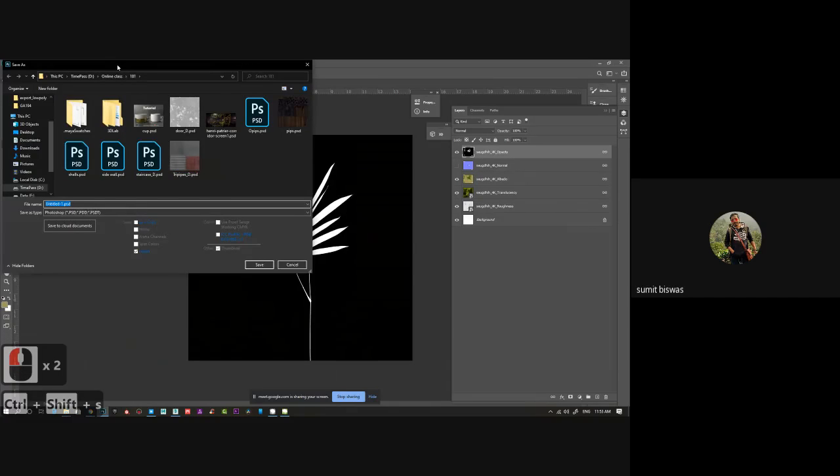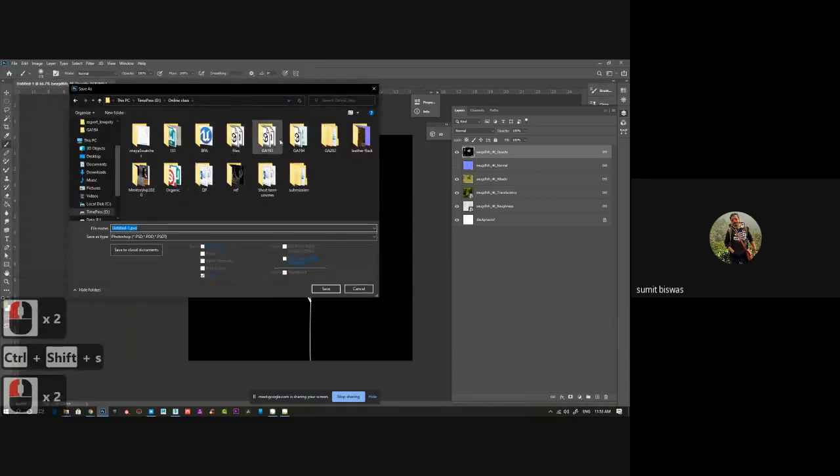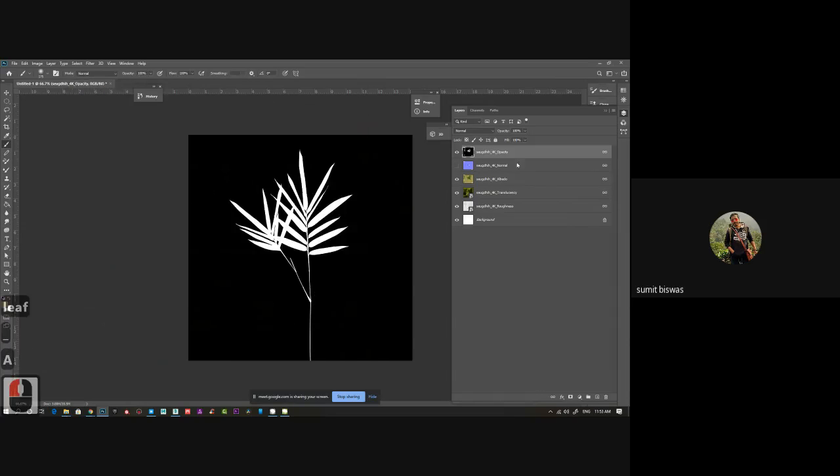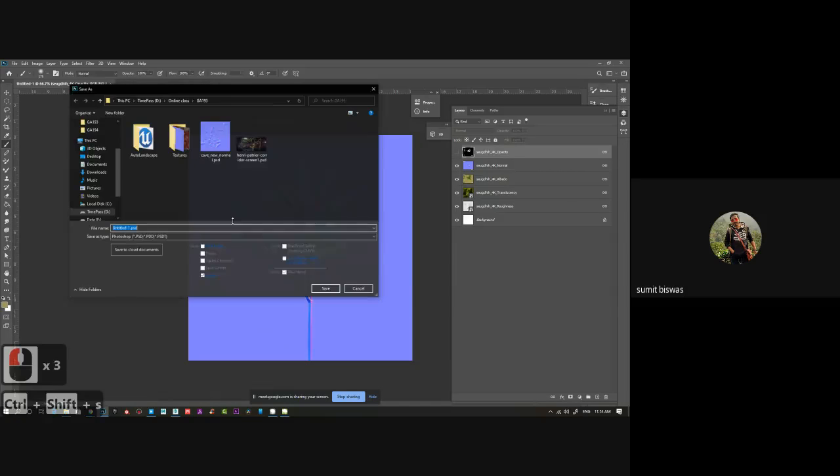So I'll save this map as PNG, totally up to me, as alpha, leaf alpha, A for alpha. Save.